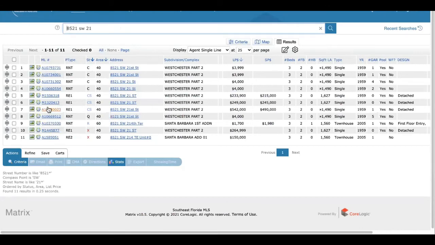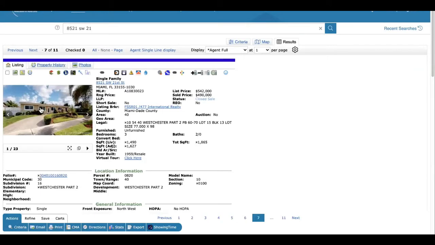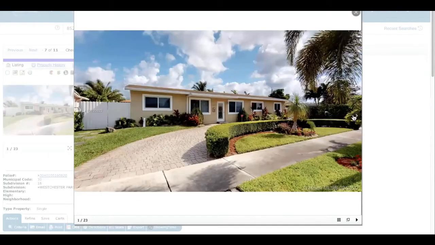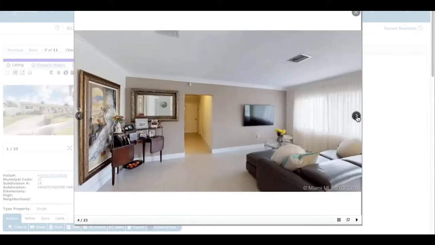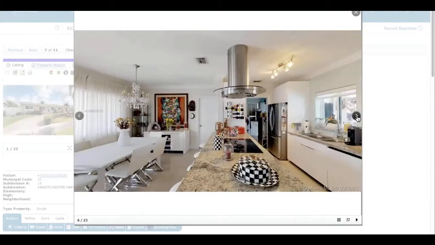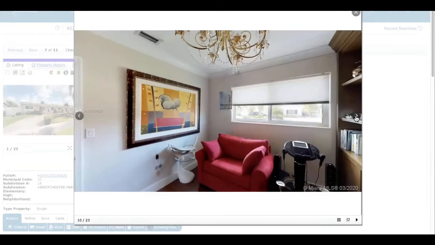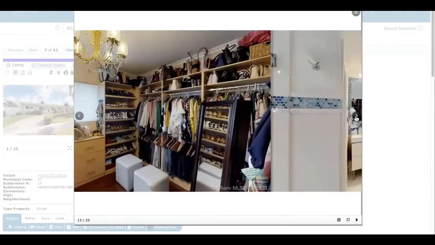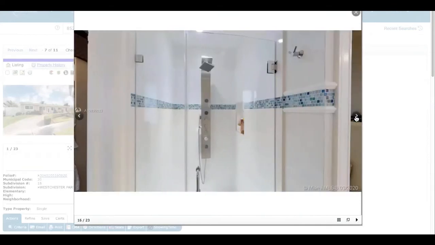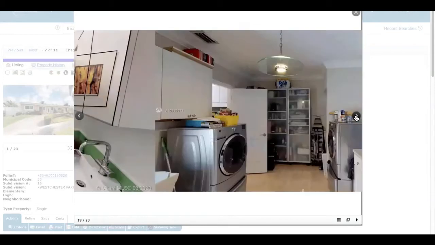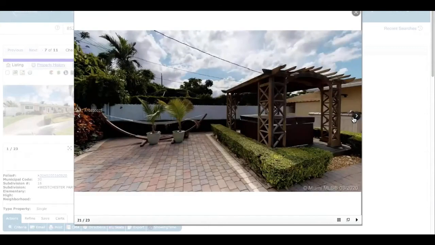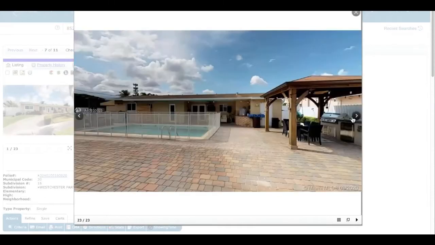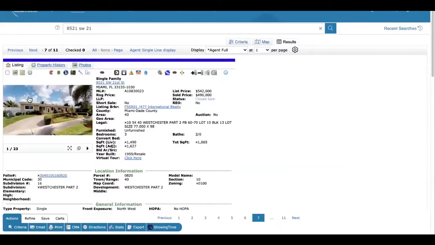All right, so this is the property, okay? It's got 3 bedrooms, 2 bathrooms, approximately 1,500 square feet living area, and the lot is about 7,500 square feet. As you can see, it's pretty updated. So when we're looking for comparables, we're going to be looking hopefully for comparables that are also updated, that also have similar features, same number of bedrooms, bathrooms. This is a 1-story property, so we're going to focus on 1-story properties, and it also has a pool. Ideally, our comps should also have a pool, but sometimes we have to pick comparables that aren't exactly the same, but close enough.